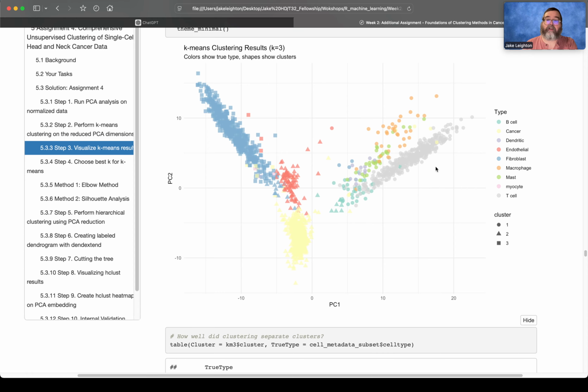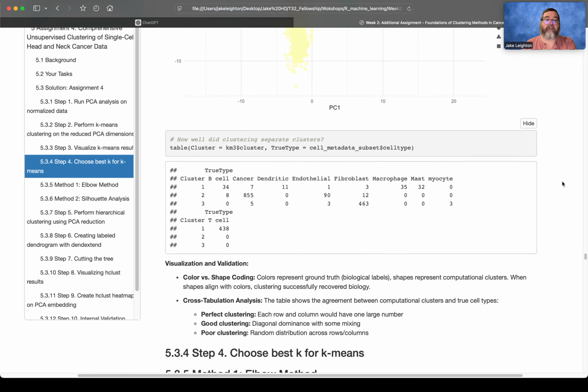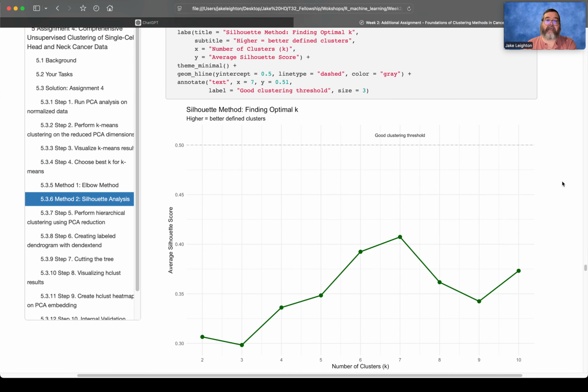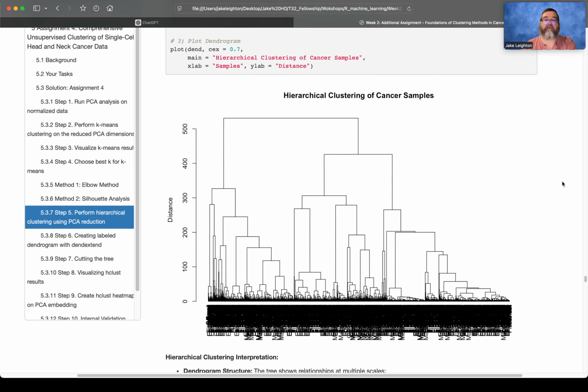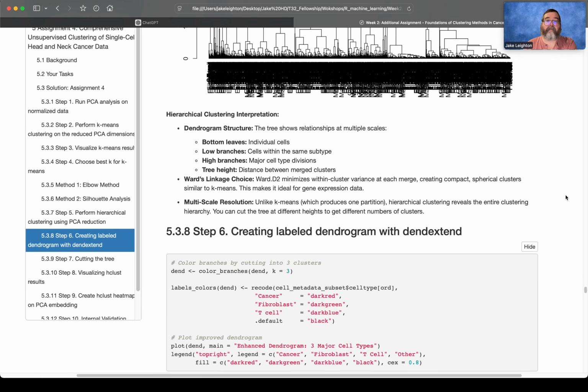Obviously, the other ones are a lot harder to find. We have to do a little more. We have to really look into this and really mess with the parameters to try to find those. We found our best K, best silhouette, and so on and so forth. And we did the same thing on H-clust. And I just wanted to separate that out.